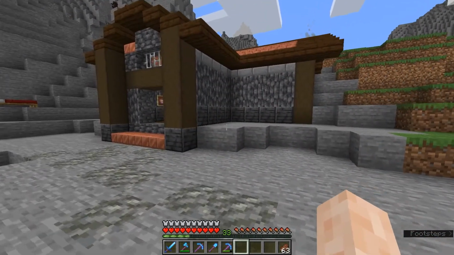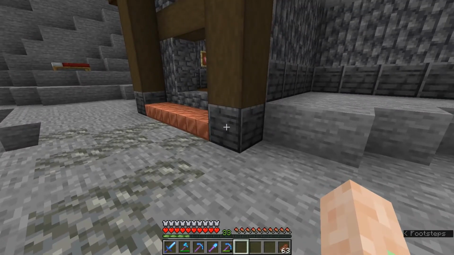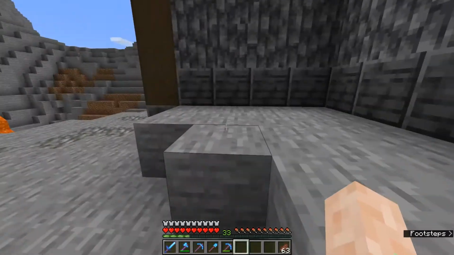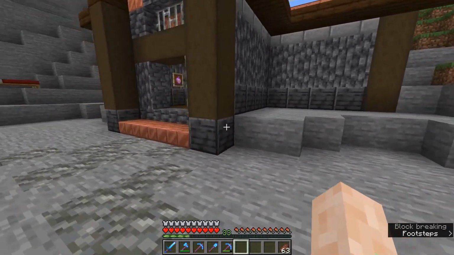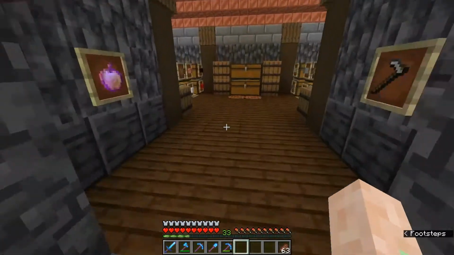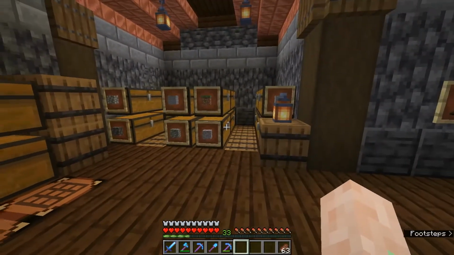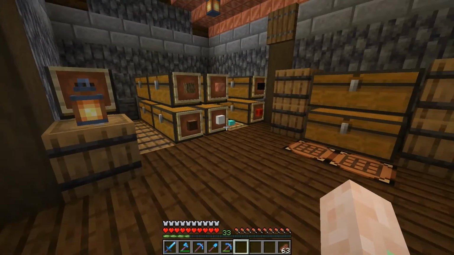We got the storage building complete. I went ahead and changed the polished andesite for some polished deep slate. I just think that the color stands out better against the stone here. So I went ahead and did that. And I went ahead and moved into the interior. Got it filled up with all of the chests and basically moved in all of my items.